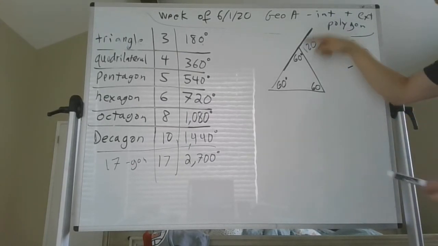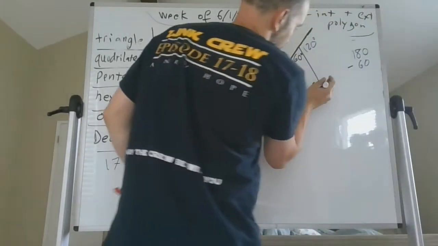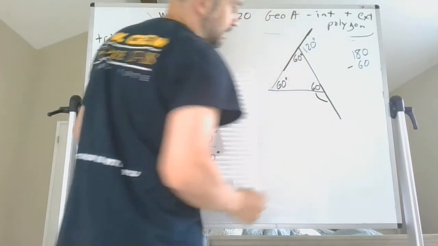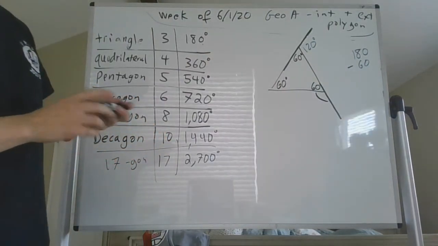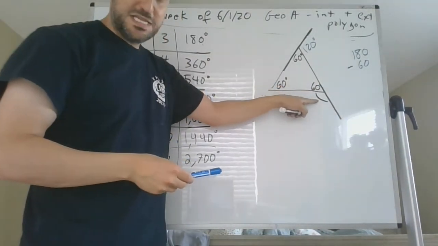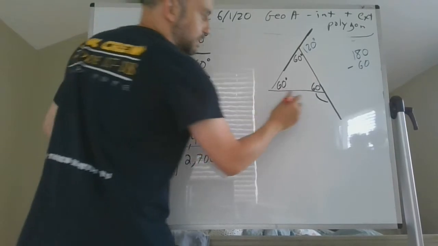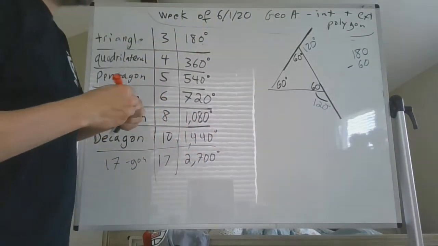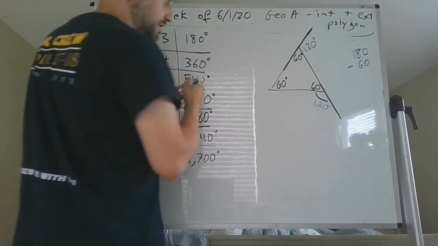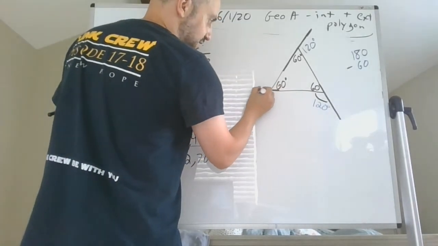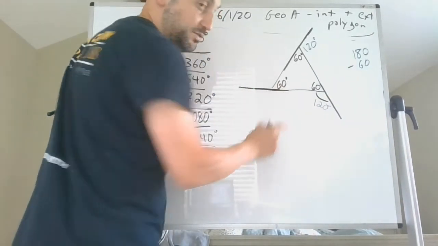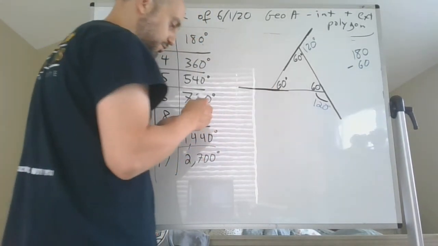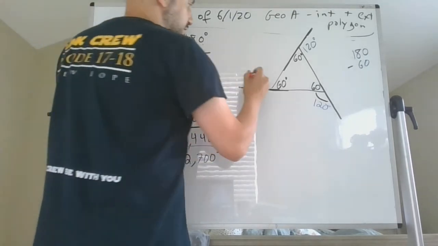Okay, so is that the only exterior angle in a triangle? No, there's more. I just drew in right there. Here's another one right here. And again, same with this one. If that's 60 degrees, the one next to it, supplementary, must be 120 degrees. I'm guessing you're seeing the pattern here, right? And then I'll draw another exterior angle, which is the last one, the third exterior angle, because remember, it's a triangle. It has 3 interior, 3 exterior. And so this one right here will also be 120 degrees.